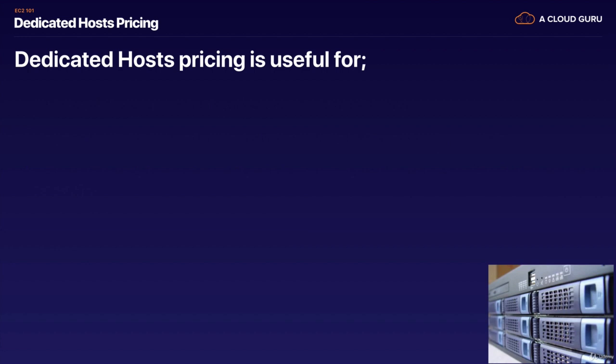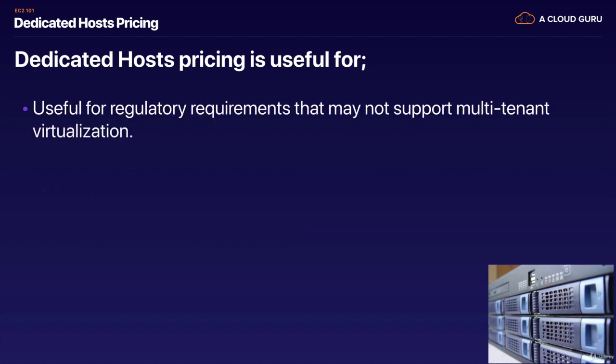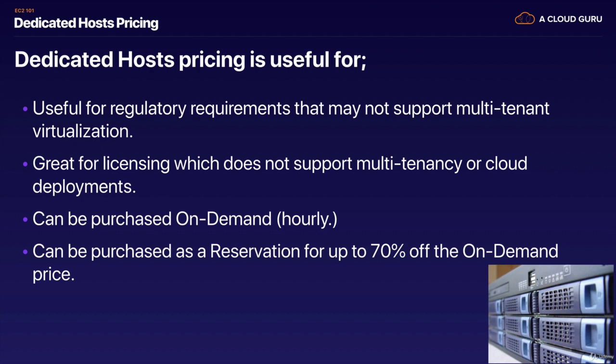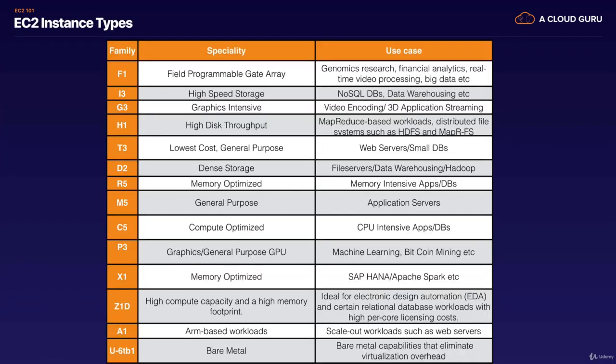And then finally, we have our dedicated host pricing, and that's useful for regulatory requirements. So it might be that the government says that you cannot support multi-tenant virtualization. You have to use dedicated hosts. It's also great for licensing, which does not support multi-tenant virtualization or cloud deployment. So if you've got some really harsh Oracle licensing, for example, you might want to use dedicated hosts. And you can also be purchased on demand. So you can actually pay for your dedicated host by the hour. And they can be purchased as a reservation as well for up to 70% off of the on-demand price.